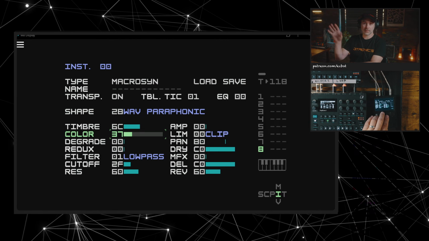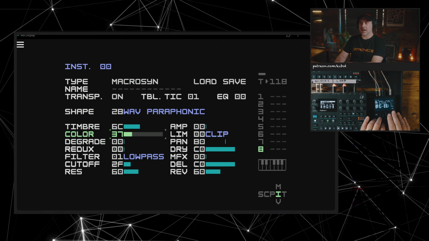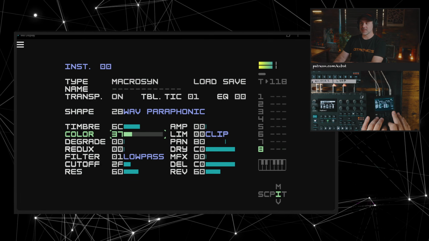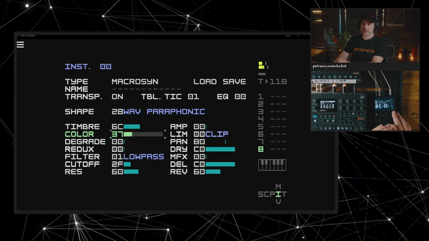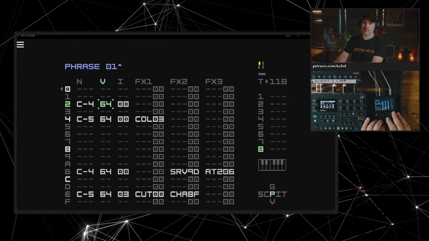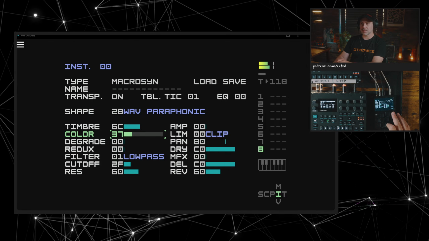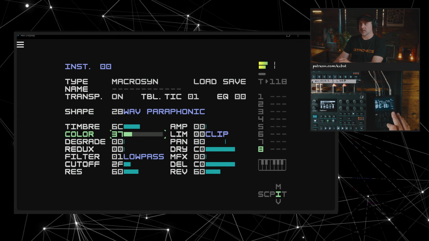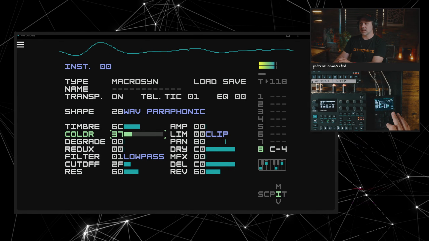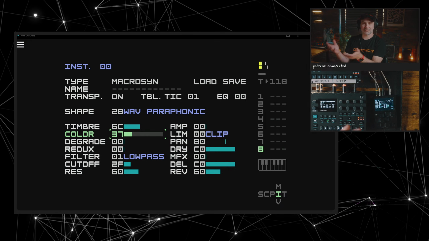What's really cool, and I don't even know how Tim or Dirty Wave did this, is that as you're playing a chord, it shows down below what I'm playing. It's saying C4 because that's the note in my phrase, but it happens to actually be a C because I'm sitting on C, and it's a C minor 7 chord that this is playing.